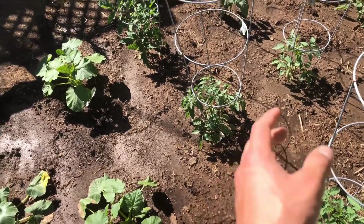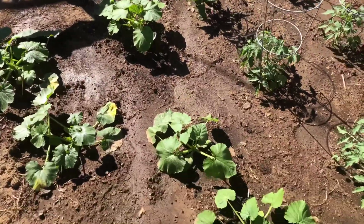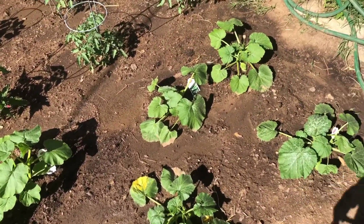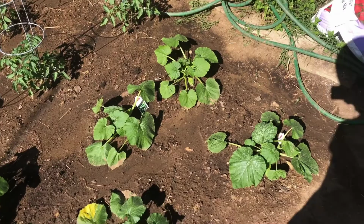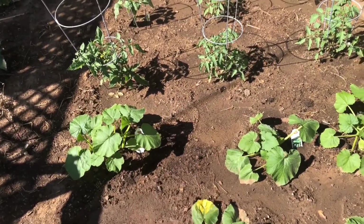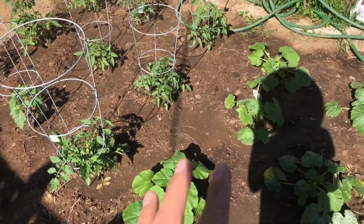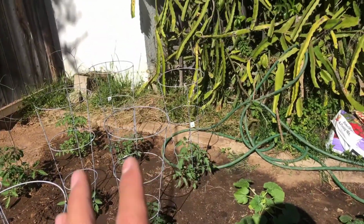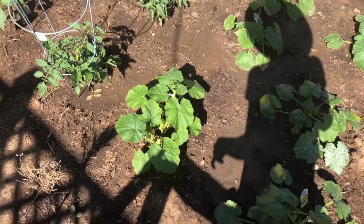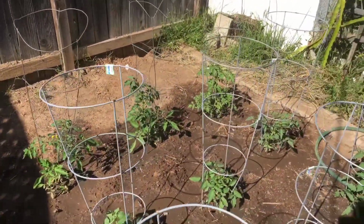We're going to do in between here, because it's going to get very crowded, spices that I like, dill and oregano. We'll just cover the whole ground with oregano, so that even though we might get some things coming through, most of the stuff is going to be edible. And that's really the goal that we're going to go after. If there are any plants in here, they're not going to be weeds or grass. They're going to be stuff that is supposed to be in here, basically. Anyways, yeah, all the tomatoes are doing very nice, and we're going to keep focusing on them a lot more.